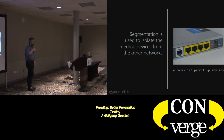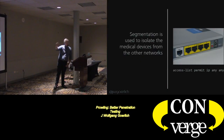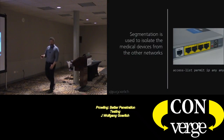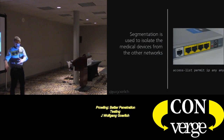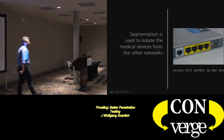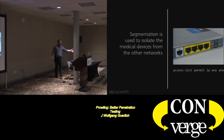And so in this particular case, Sitting Duck Hospital thinks that they've got their segmentation going. And it's simply a matter of plugging into the network and scanning across those devices and seeing what can really talk to what. And very often what we'll find is that the guest Wi-Fi can talk to the main hospital network, that can talk to the medical devices, that can talk to the patient bed, that can talk over to the NICU where there's 40 different IoT sensors that are all pinging back and forth. Oh, and also, the EMR, the medical system, is on an old version of Oracle that can't be updated because it's 15 years old, and we're using legacy Java. But it's cool because we're segmented. See, testing those things out is so vital because you have this false sense of security that everything's fine until we actually go ahead and look at it.